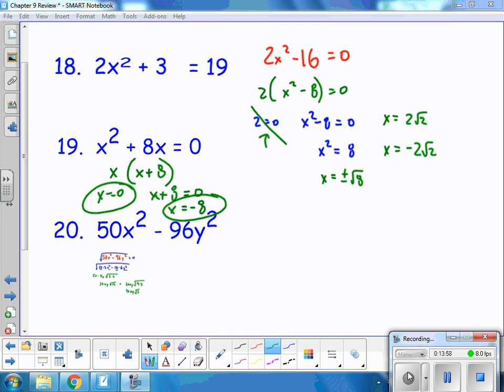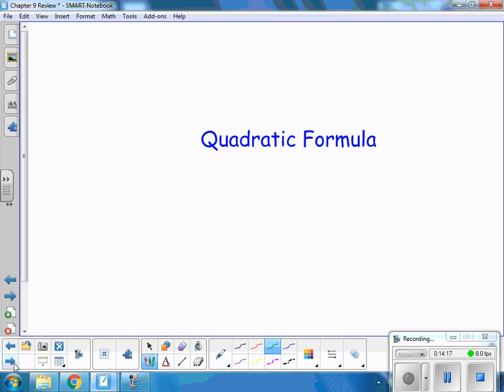Work that out. Number 20, I tried something with radicals. I ran down a few different roads, and then I went and looked at the test. That's not on the test, so we'll not do number 20. I had some fun trying it though. I had a blast, and I got to an answer that ended up being quite a radical. And then I thought to myself, why am I asking you to do that?